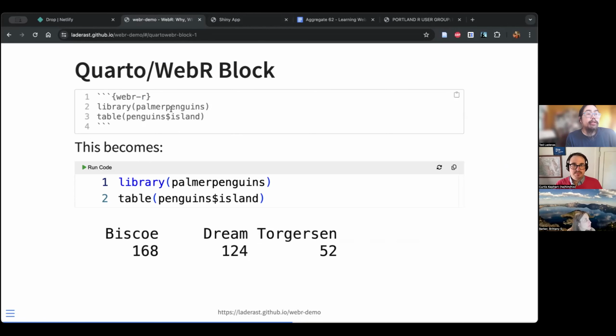Okay, so this is basically our bread and butter. This is the code block. You can see getting to here is very easy. If you actually dive into the documentation, Danielle Navarro has a whole blog article about how she used WebR in her web page. You do have to know a decent amount of JavaScript. So thankfully, James Balamuta and company have made it easier for all of us.